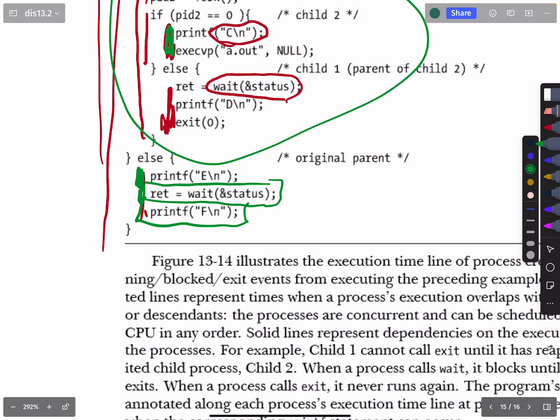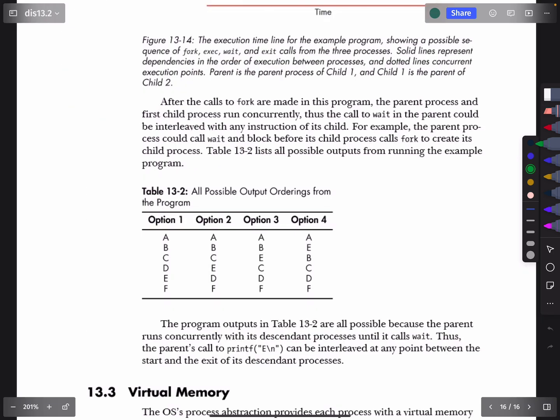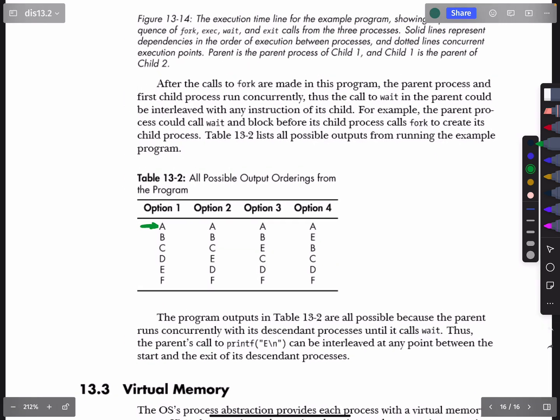Let's see if I am right about that. In every line here, we are assured that A comes first. In the second line, we see that either B or E could come next. It's not entirely determined. But the very last line is always F, and that is because of that call to wait.